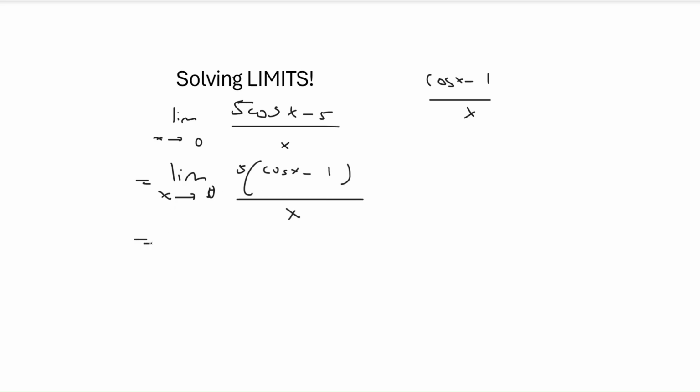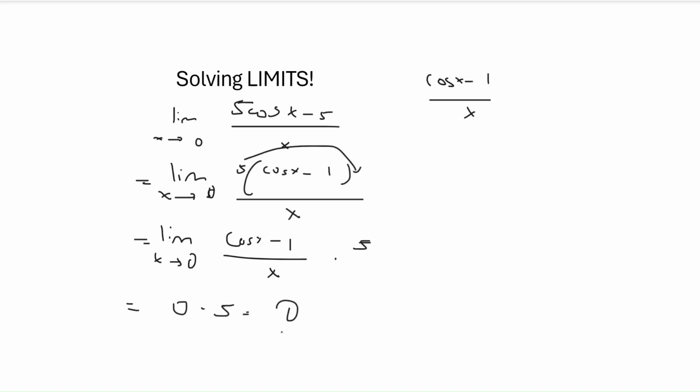So we're going to do what we did before, and we're going to separate it. So we're going to move the 5 out. So the cosine of x minus 1 over x multiplied again by this 5. And I don't have to put 5 over 1, just know that it is still the 5 here. So cosine of x minus 1 over x, we know that this is going to be 0. So 0 multiplied by 5 gives us 0. So the whole answer ends up being 0, which is usually what the cosine ones are, but this is how you show your work again.